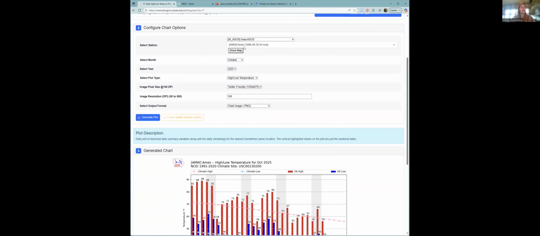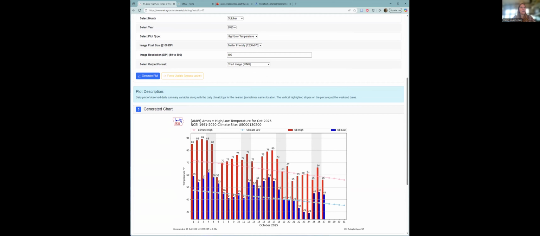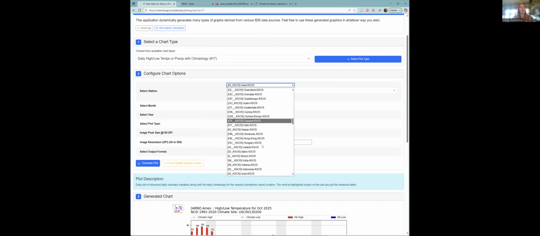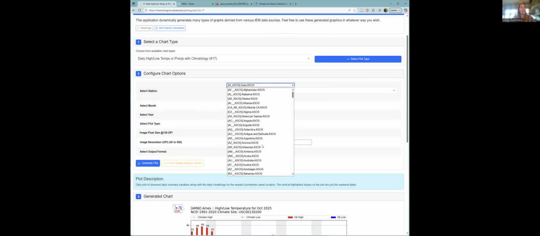And so what we're looking at here is, for any given month for a particular year, the daily high and low temperature at a particular location. These are available for ASOS stations across really the world. So if there's a particular area or state you're interested in, that's available there.